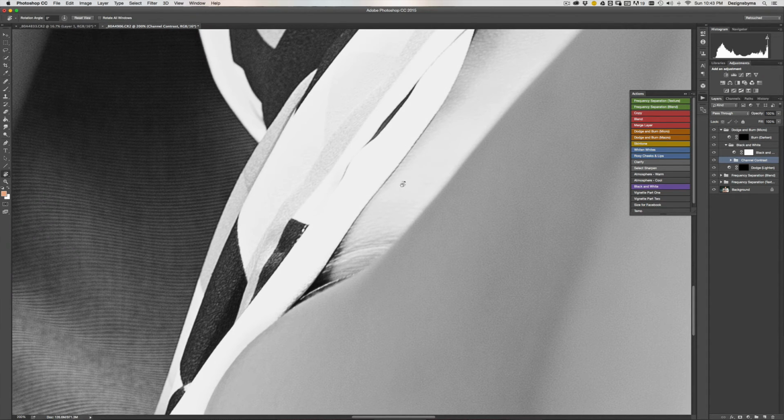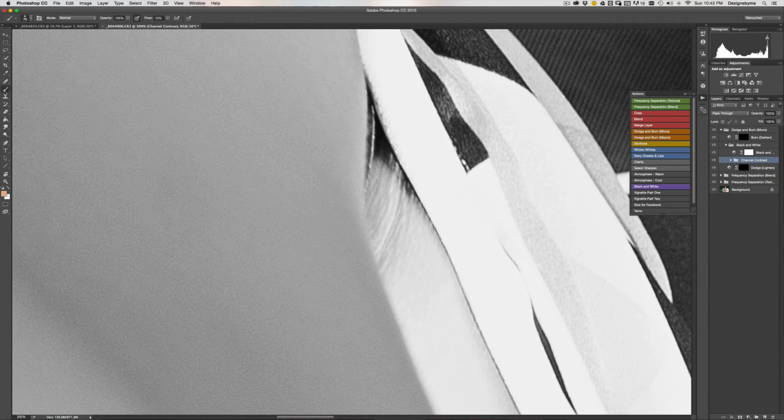So we're going to rotate this thing, and we're going to choose the lighten area. We're going to switch to white, and we're going to choose 4%. And we're just going to lighten this area. And hopefully that will kind of help out a little bit with blending it a little better.